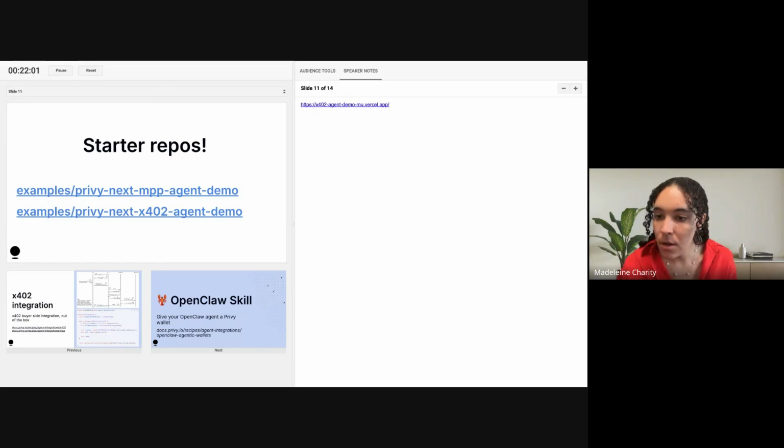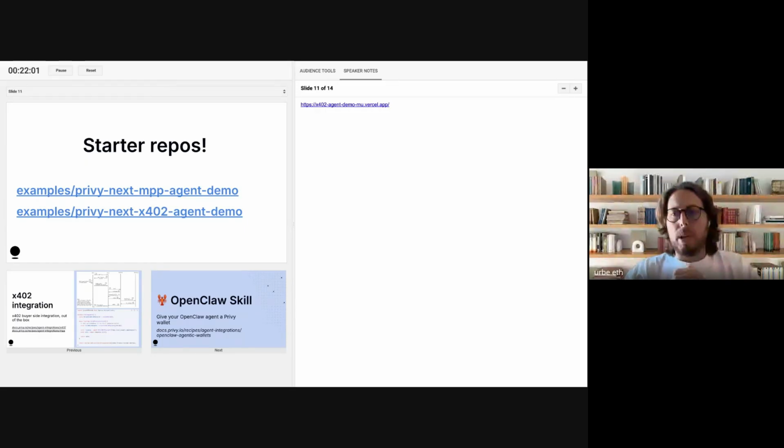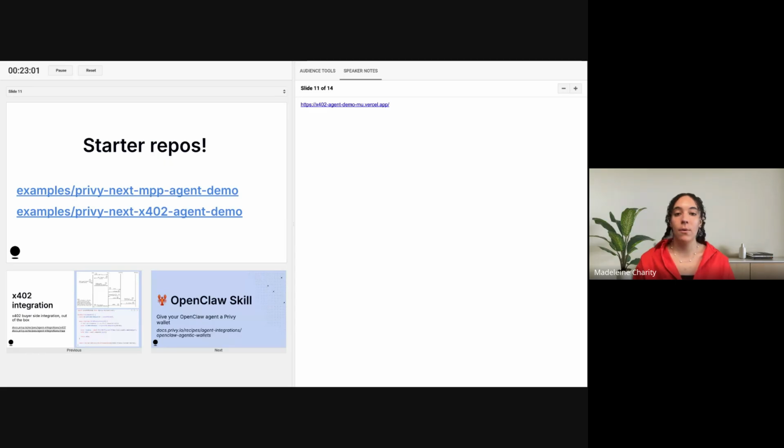Yes, Seren brought up an interesting point: how do you see MPP compared to X402? Yeah, they're both great protocols. And agree, I don't think that they're competing. MPP supports all of the things that X402 supports. Stripe notably has really easy integrations for both, where you can put an MPP and X402 paywall in front of an endpoint.